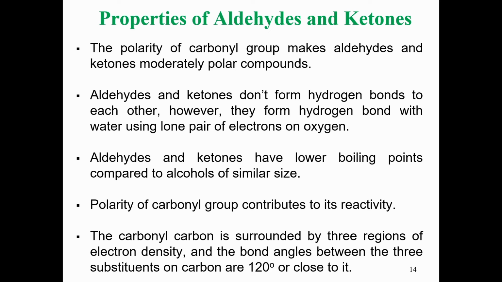The properties of aldehyde and ketone. The carbonyl group in aldehyde and ketone makes them moderately polar, but they cannot form hydrogen bonding with themselves, but they can form hydrogen bonding with water. Aldehyde and ketone have lower boiling points when you compare them with alcohol of comparable molecular weight. Their polarity also contributes to their reactivity.